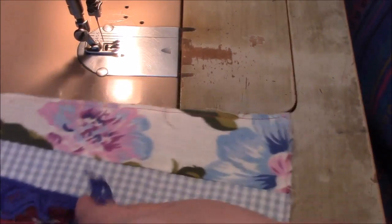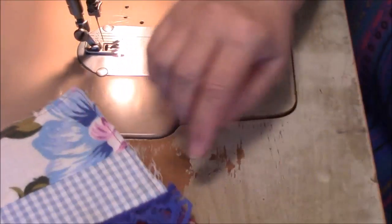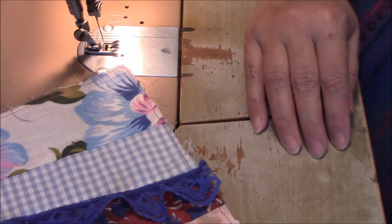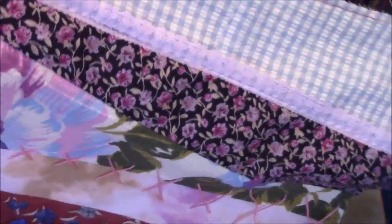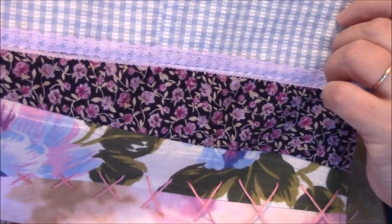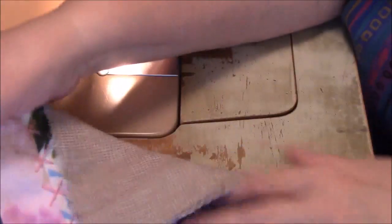And just trim and trim. Did you see any of that? I don't think so. I just trimmed there and there. Different camera angle, please forgive. All right, while I'm right here, let's think. I think I had the camera off the whole time that I sewed this piece. I just stitched a piece of lavender between the gingham and this floral print. Again, quite conservative, but I'm doing my best with what I have available.